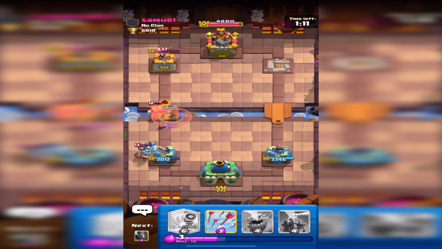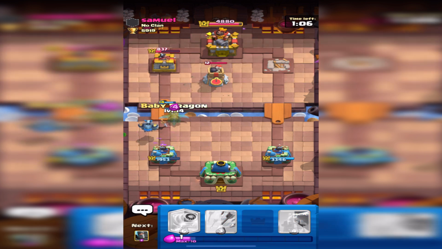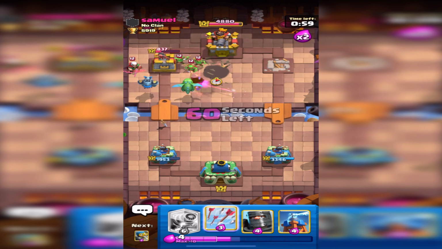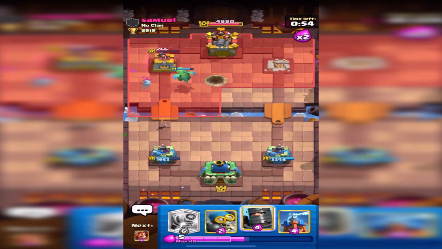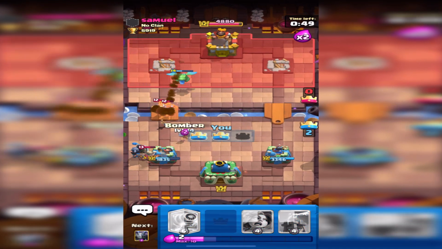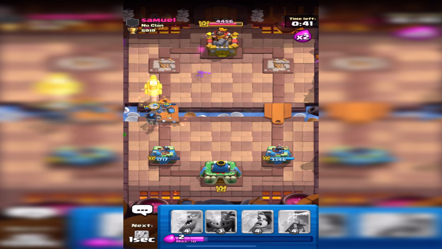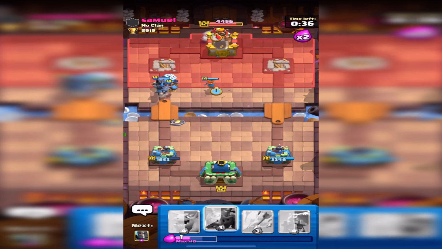Really good placement on the Valkyrie, and I cannot believe they just played them down. Like, you just played that down on top of a Valkyrie that can pretty much one-shot them. That's really not your smartest move. And that's going to be that tower gone as well. Honestly, their deck works alright if you only want to take one tower, generally, I find. But one tower is not going to cut it. Not in this game, anyway.